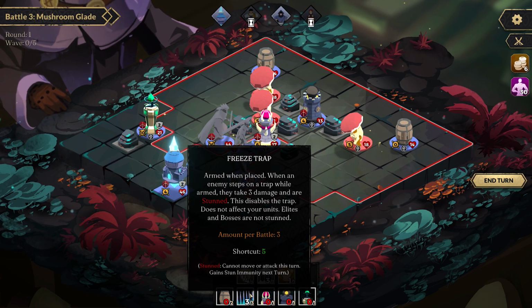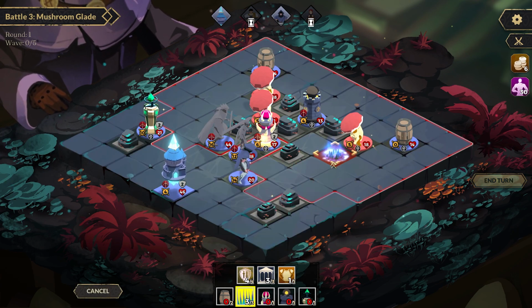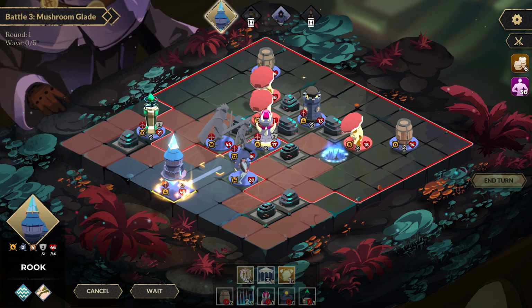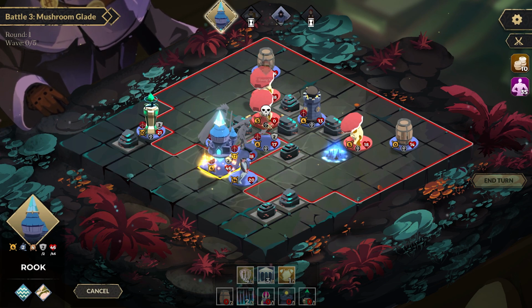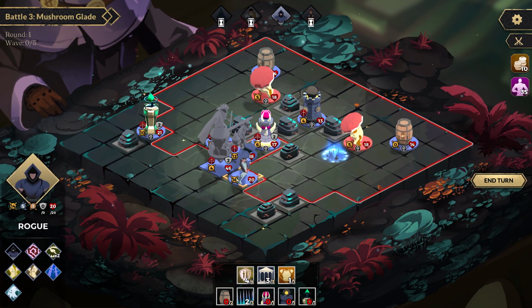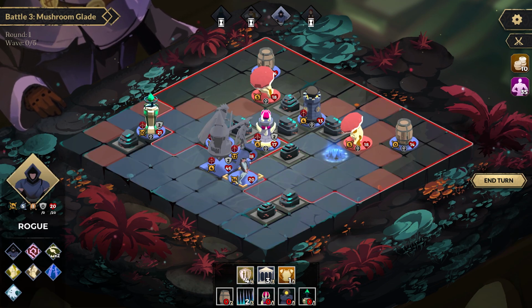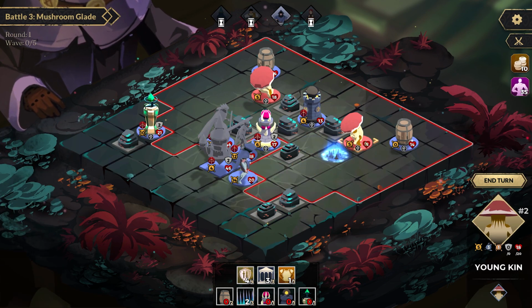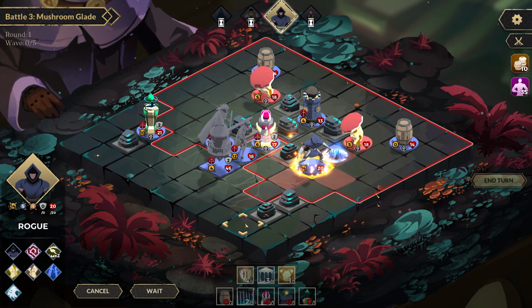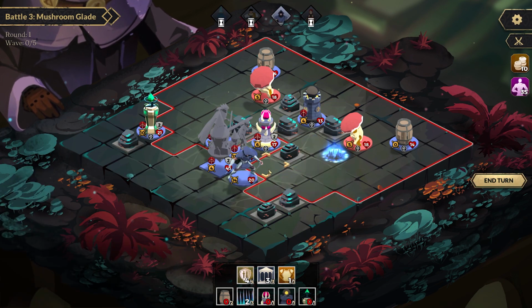And I don't think I want to get him close enough to take damage from this, though. I'm going to have him hold back, actually. Let's do this. Okay, that's good. He can't attack diagonally or anything like that. Yeah, he can't attack from a range, I don't think. Yeah, he can only attack next to him. Okay, let's cancel that. Let's wait right here.